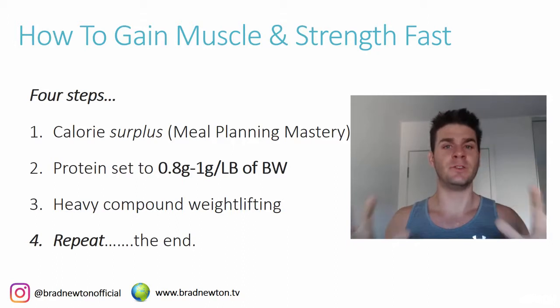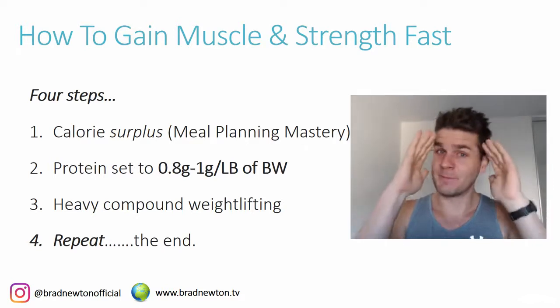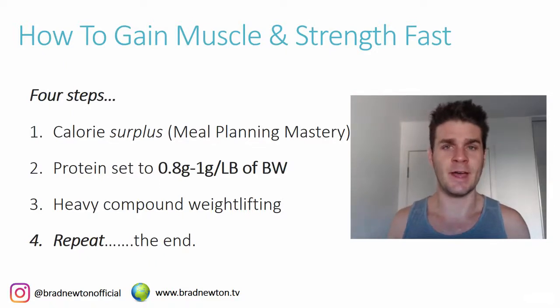Irrespective of your genetics, they do play a role. If you apply the 4 steps, everybody, and especially you, can build a great physique. Everybody. It's not impossible. It is proven in science. You can do it. It's just that you're fed all this BS and no one really knows because everyone's confused. So let's clear the confusion.